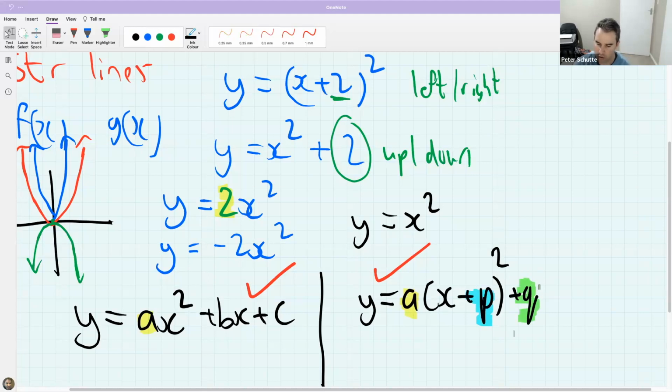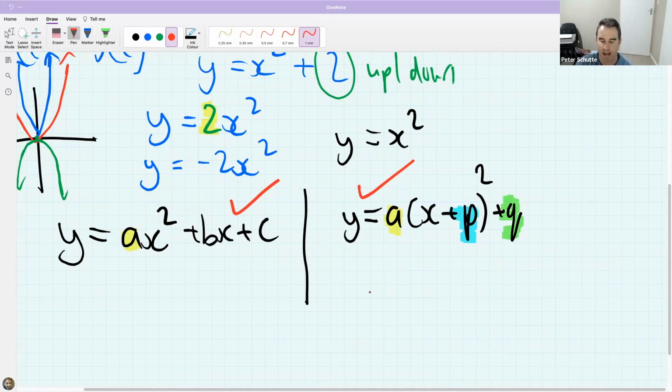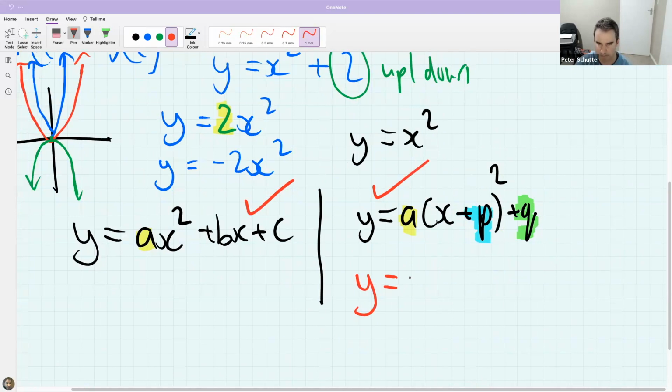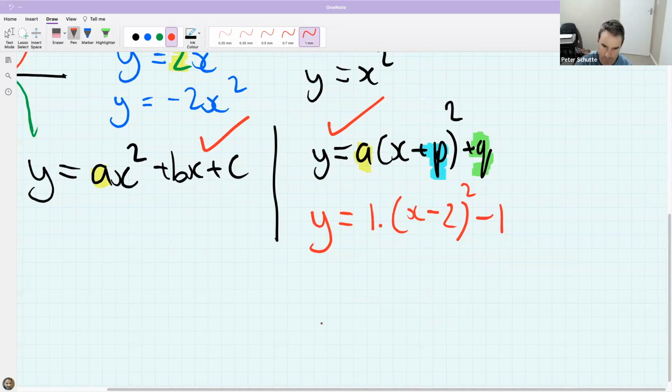What else do I want to show you? Let me just show you. Let's make up a parabola and just see what it would look like if I shifted it. So let's make a equal 1, and then I'm going to make this (x minus 2) squared, and then let me make it minus 1. Now we're going to start drawing graphs shortly, but I just want to show you something about how I can draw this graph.